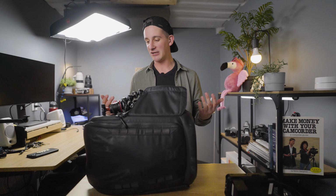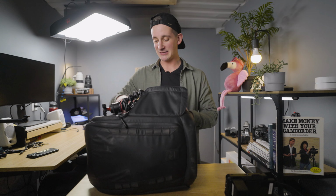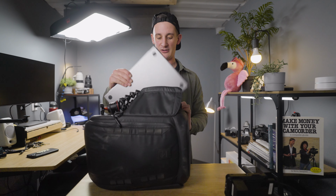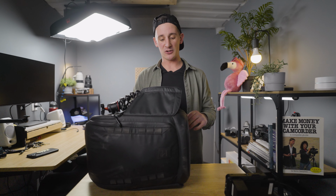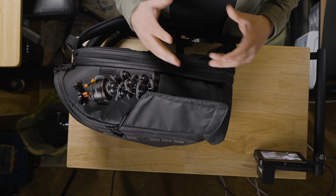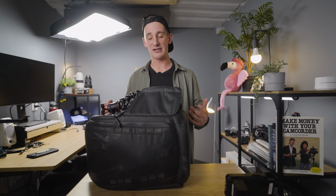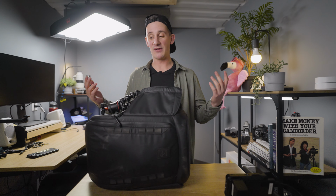Now, one of the other major things that I wanted to make sure that this bag could do was hold my 16-inch MacBook Pro. It's a chunky laptop, and it actually fits a lot easier than my Action X30, because even though that's a bigger bag, it has a smaller laptop sleeve, and I had to kind of stretch it out a little bit to get my laptop to fit better in the Action X30, whereas it fits perfectly in this slightly smaller bag, and that was a great feature.